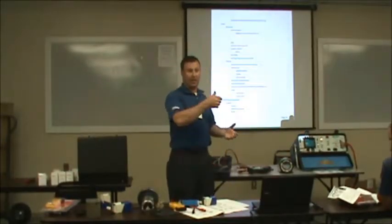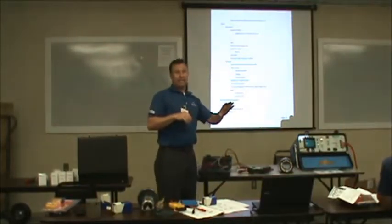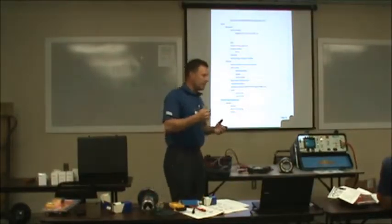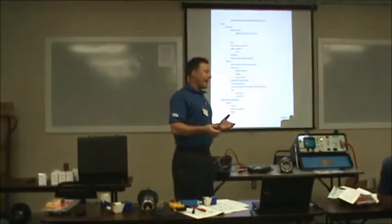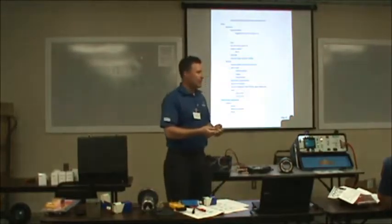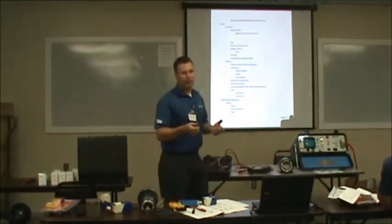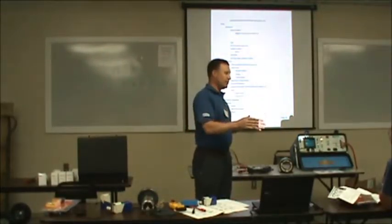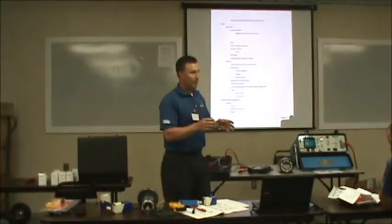A lot of people do this insulation resistance test as a preventive maintenance test. They go around and do this once every 6 months. If you've got a motor that's been sitting idle for a couple of days and it tests a little bit low, power it up and let it run for 30 minutes and see if it improves. And probably what you want to do, though, is start to schedule this thing to go back to the shop to get redone at some point.